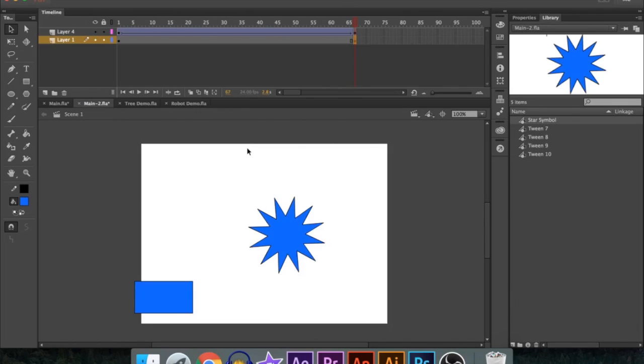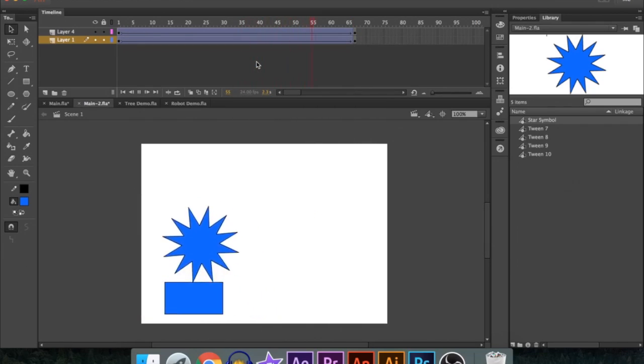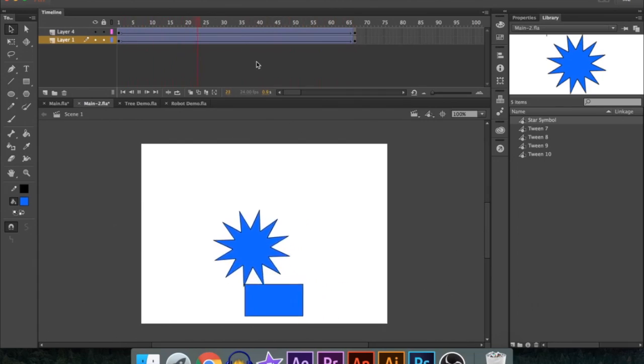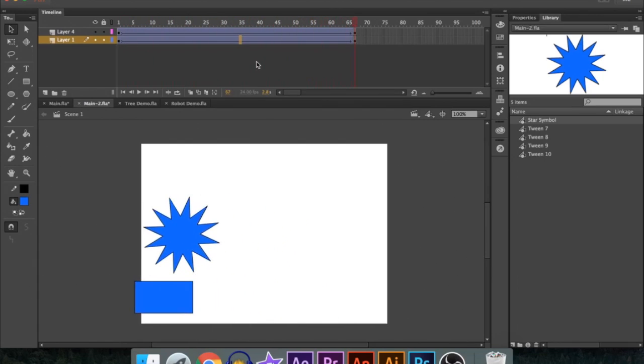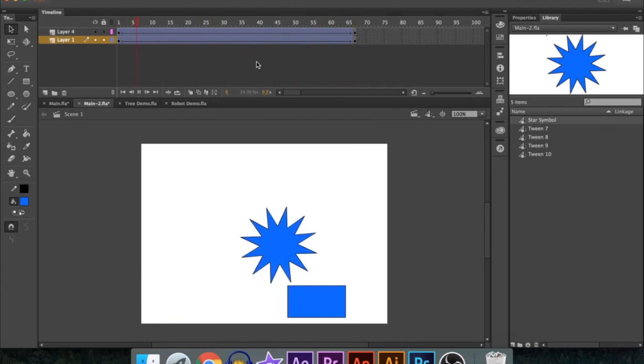Now you might be wondering, why not just animate on the main timeline? What's the difference? Well, you can still animate this layer on the main timeline. So for instance, if we go to the last frame, and move the shape over some, and then add a tween, you can see that you can do whatever you want with the symbol on the main timeline, but while it's doing that, it's going to constantly bounce up and down because of the animation that's inside the symbol.